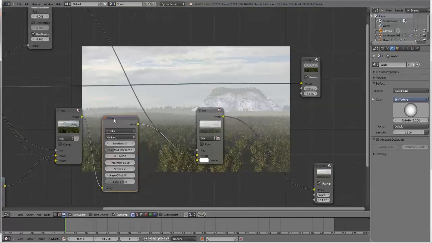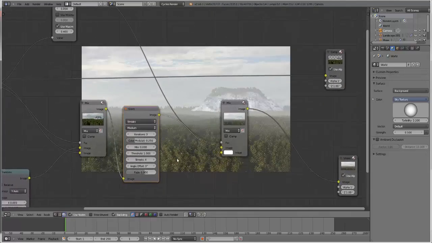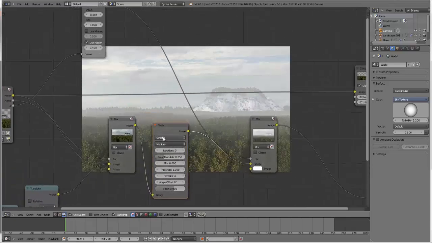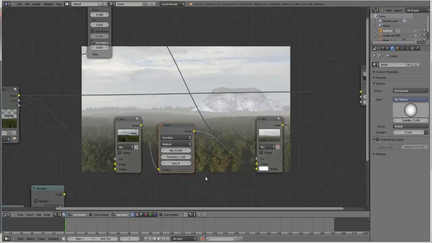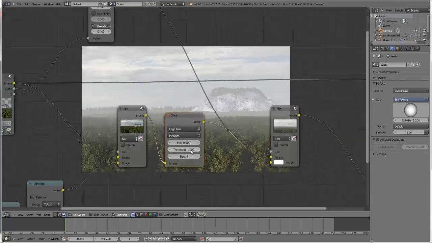Next thing is I'm working with some glare, Filter, Glare, and glare is something you can use to make shiny stuff. I don't know exactly what it does, but for fog glow it works pretty good. But also the simple star and streaks do a very good job. Anyway, I'm putting this to 0. Look what happened. This is too bright, so making this a little bit up.